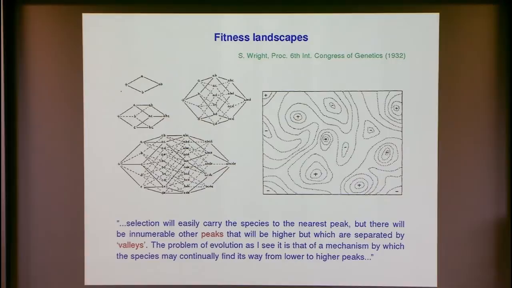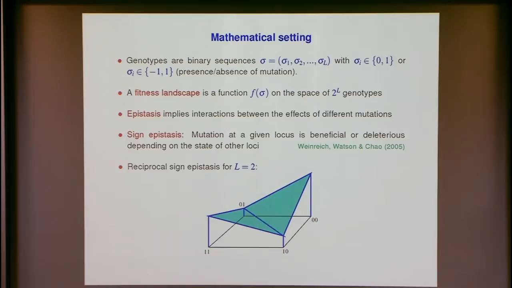So let me introduce the mathematical setting, which is basically the setting that I showed you in the illustration on the previous slide. We're going to treat genotypes as binary sequences of some fixed length L. They are binary, which basically means that on every site you only care whether you have the resident, the wild type, or the mutant allele. And you can think of these as being sequences composed of 0 or 1, or minus 1 and 1, and there is some reason to prefer one or the other. I'll mention that a little bit later. And a fitness landscape is then simply a function on that space, which is a measure of reproductive success of the organisms, the mean number of offspring or something like that.